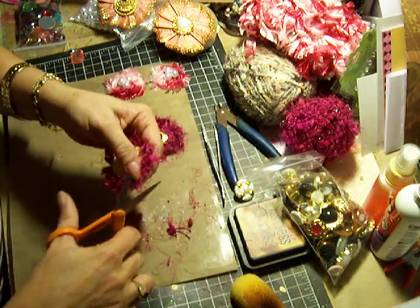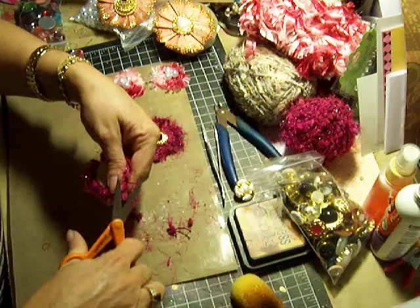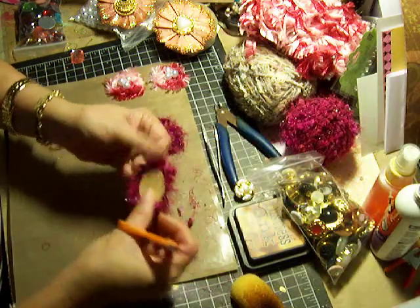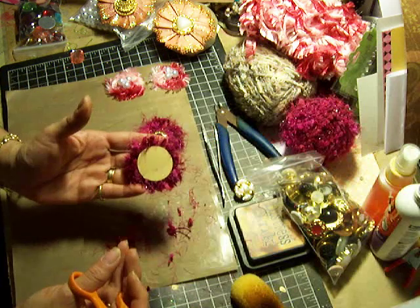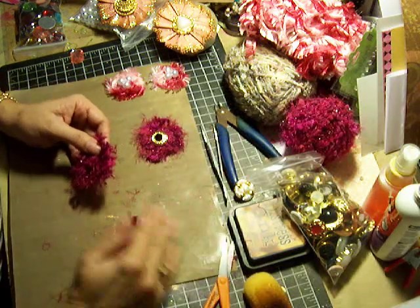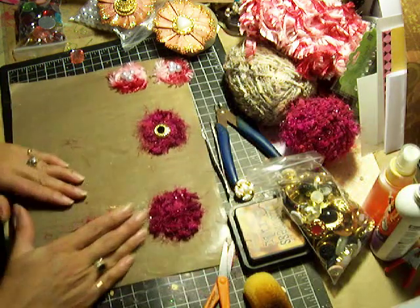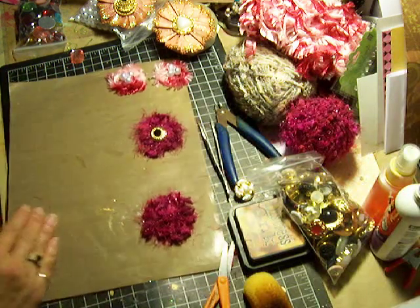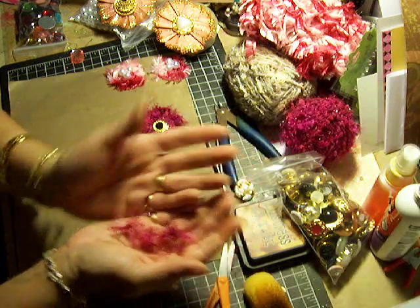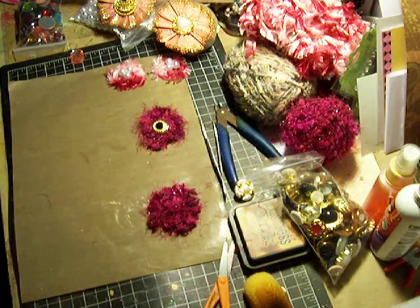You're just going to give it a haircut so that it's more or less even all the way around — give it some coherency. It doesn't need to be perfectly round. So once you've got it looking pretty good, flip it over. Again, you've got all your debris here; I'm going to move all that out of there. Maybe we can put this in a baggie and figure out something to do with it later, but for right now I'm going to throw it away.